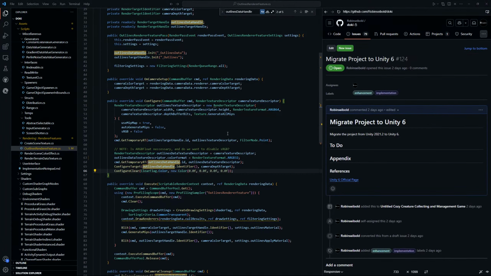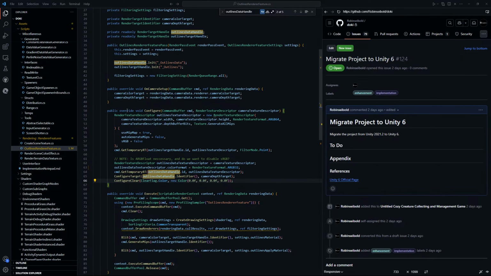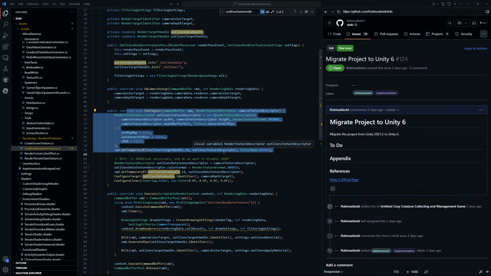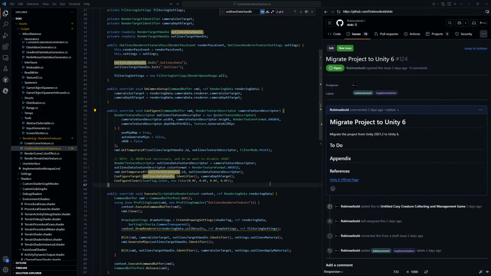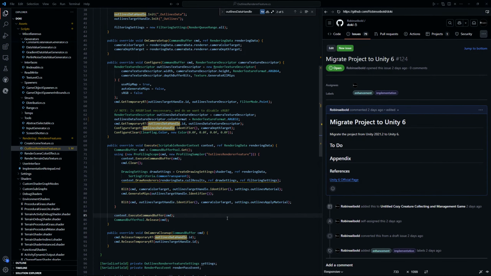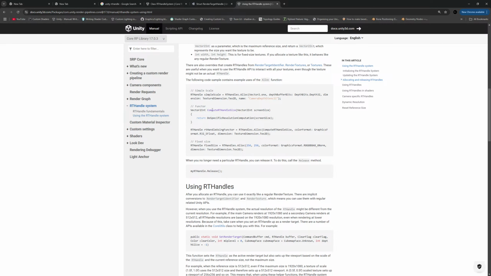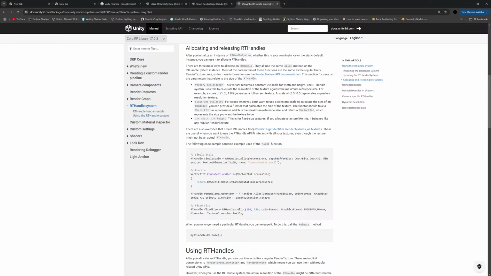And we're probably gonna do it in configure here instead of the constructor. And then we want to release it as well. I don't know how often. Yeah, we'll see.